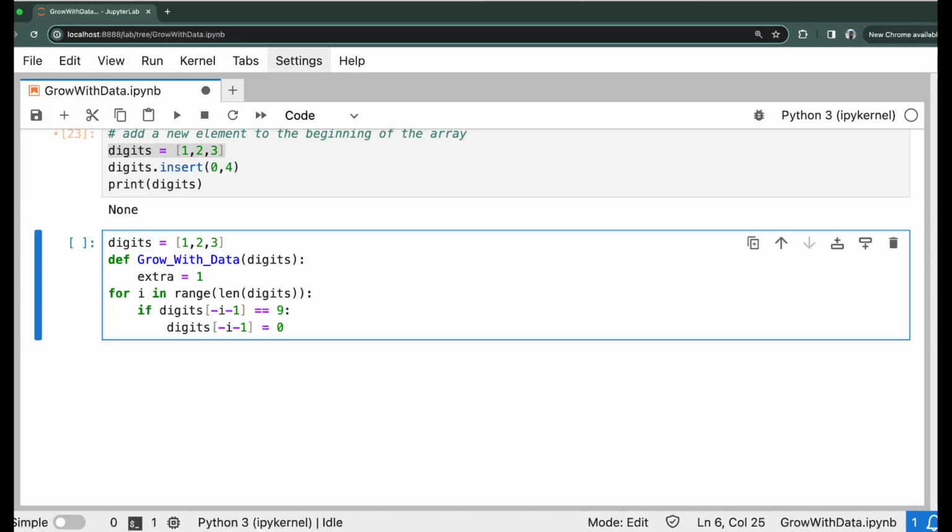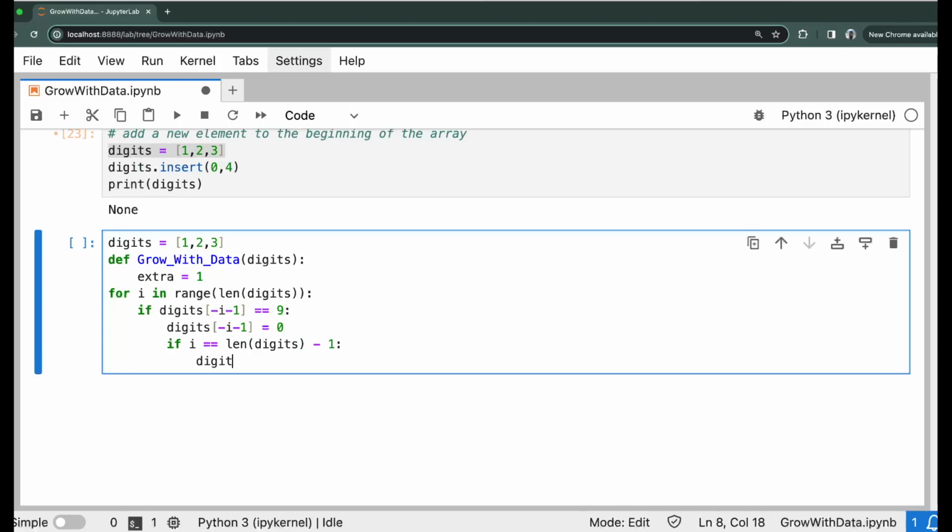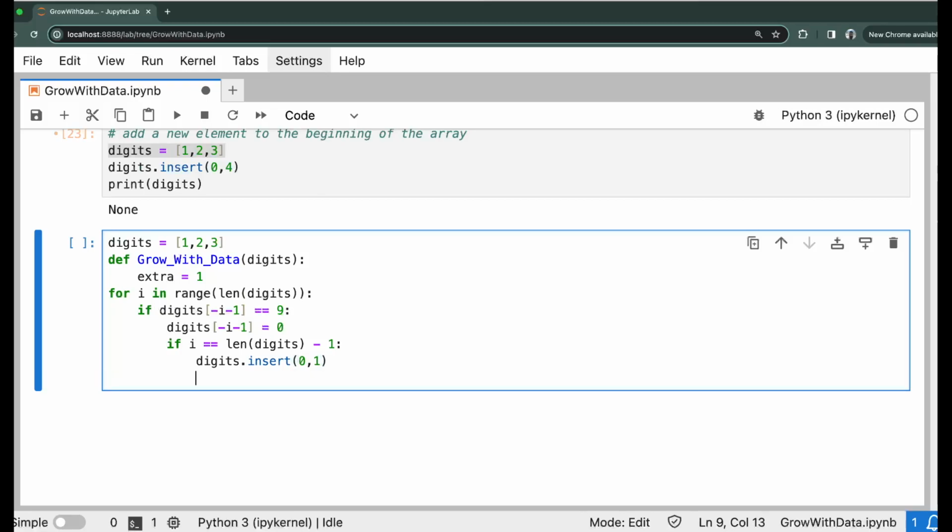If it's 9 and you add 1 to it, it becomes 10, so we just carry 0. And then we check if the index position equals the first element, the length of digits minus 1. That means if the index is 0, then digits dot insert at the 0th position, add 1 to it. Now return digits, right?